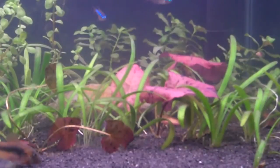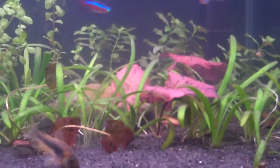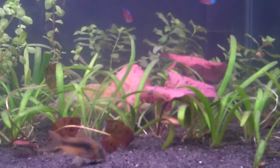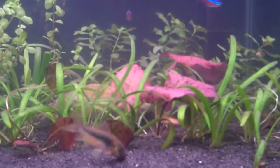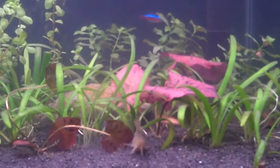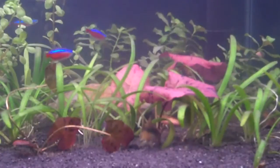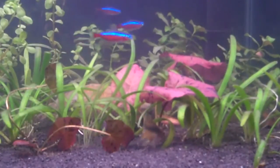And the one to the left of the smaller one, I hope to keep that one slightly smaller than the one on the right. The reason why I planted them so close is just because I think it looks a little better. I like to keep species in groups of their own species, because if I mixed and matched where I put the plants, if I spread out the Ludwigia, I spread out the dwarf sedge, and I spread out all the plants in here, it wouldn't look very nice. So I've kind of grouped them together in the attempt to make it look quite nice, and I hope I've succeeded. But I hope you're picking up the brightness of the colour.